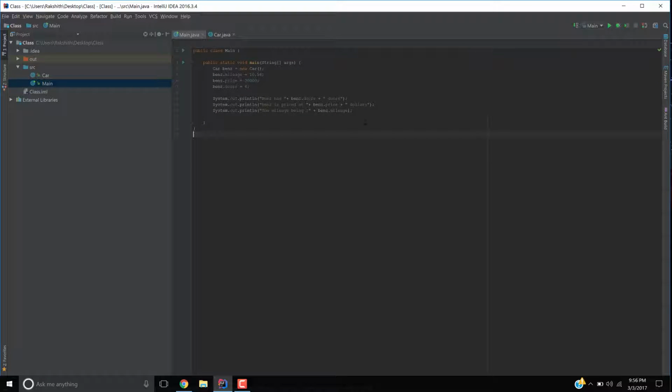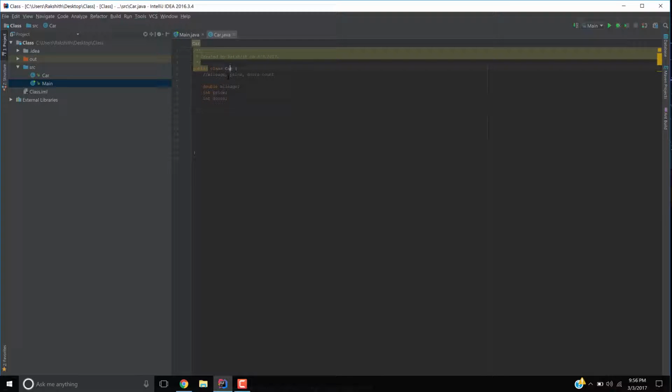In the previous video, we saw the basic idea of creating a class and using the variable fields. If we take a look at this Car class, we see it has three fields. But usually a class has more than this. What more is called methods in a class, in other words, functions.